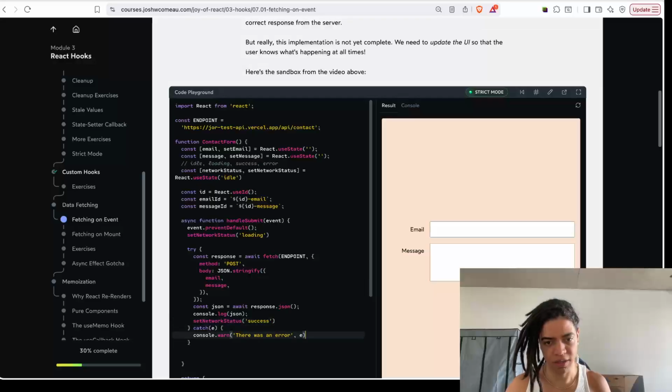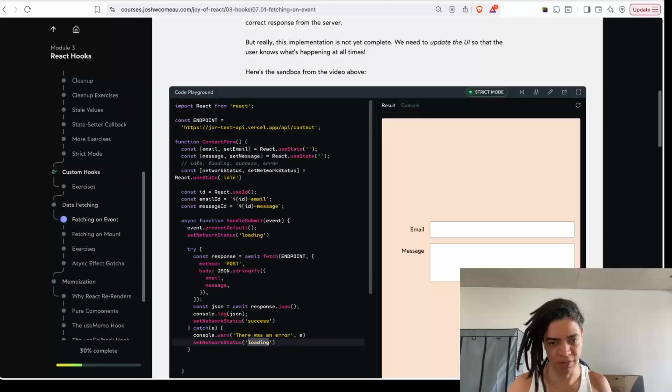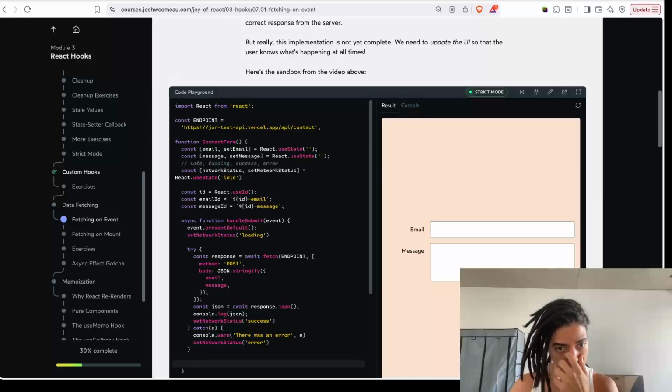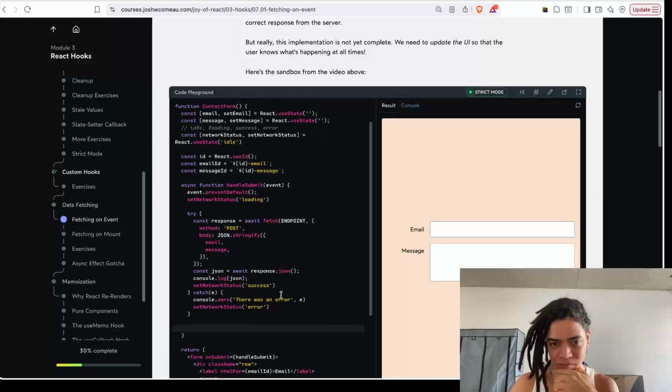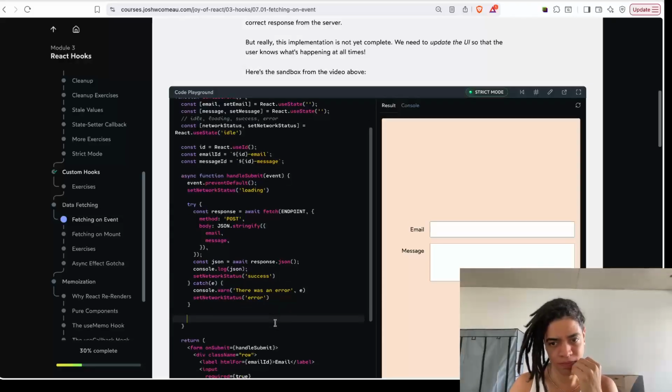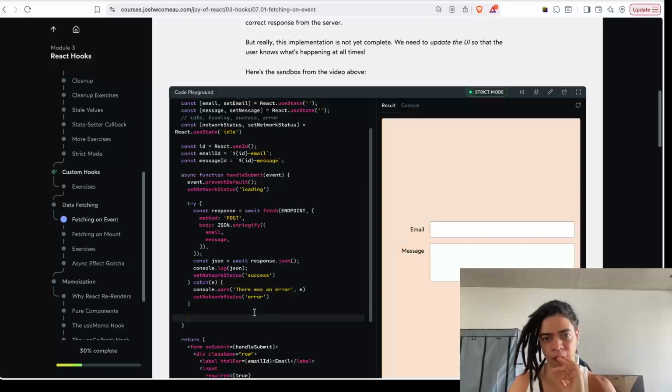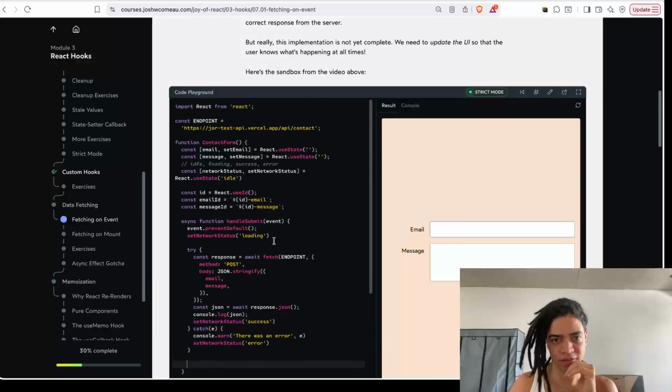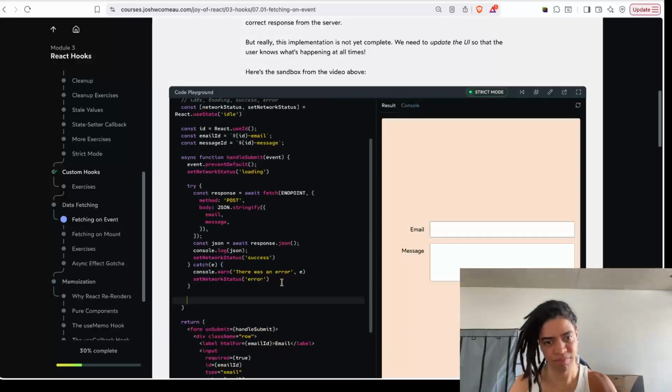If there is an error, I want to trigger the state update to say error. And that's pretty much it.